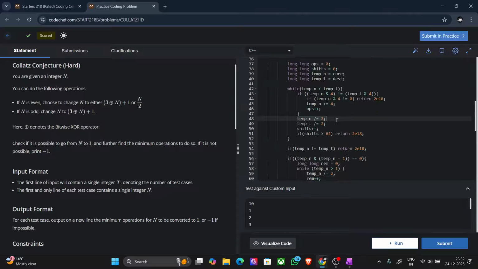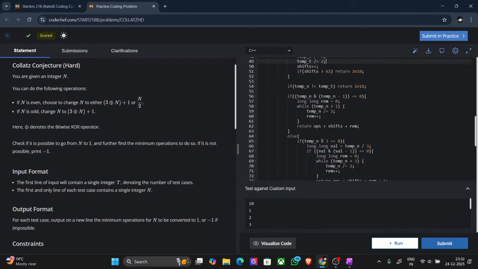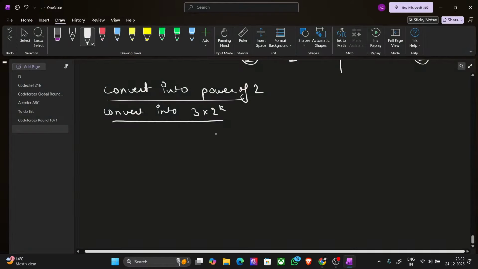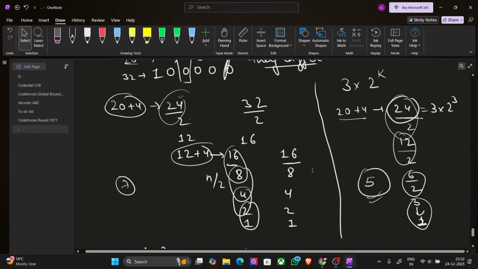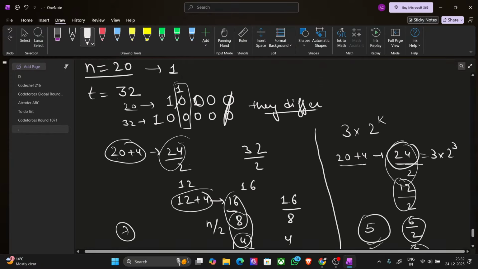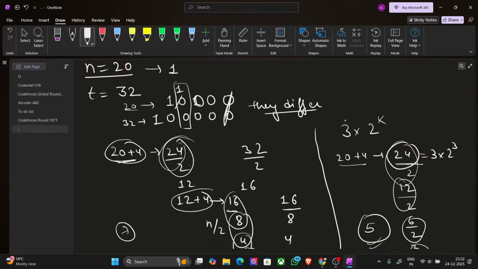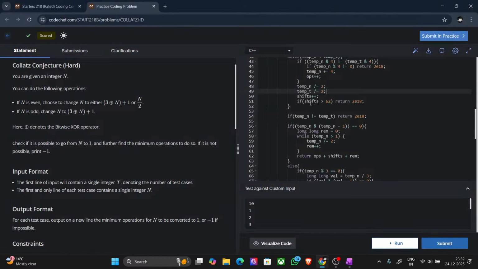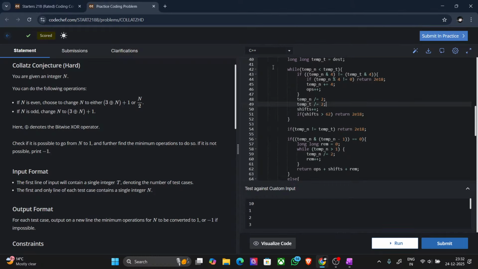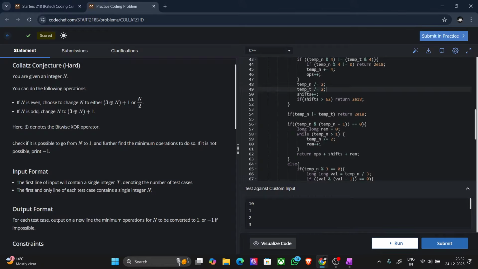Then you can just divide both of them, which I have done here. If the bits are not the same in this fourth position, you just add 4 and then divide by 2, right? And you will keep doing this until your numbers become the same. As your numbers become the same, the loop will break. And if at any point they don't become the same, you can just output infinity again.